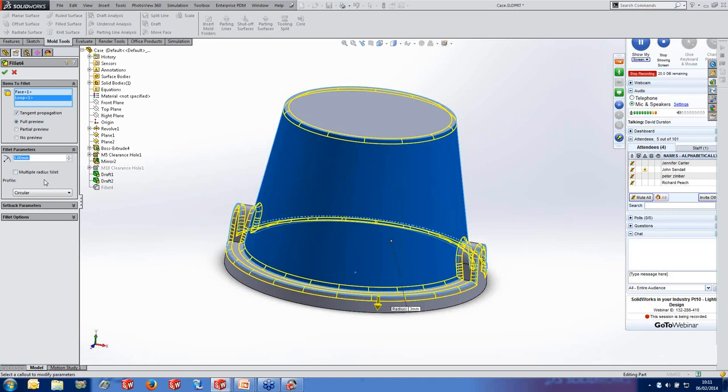Some new stuff in 2014, we've got both circular and conical fillets available now within the fillet tool. I'm sticking with the circular fillet, but if you need conic fillets, they are available. Generally, they're there for aesthetic reasons, or people want to use them for aesthetic reasons. It sort of enables you to square off your fillet, for want of a better term, but it can give you some quite nice, quite friendly fillets rather than what can be quite abrupt with the circular ones.